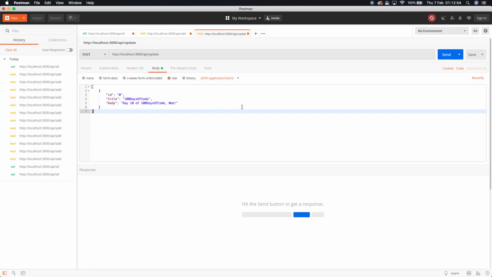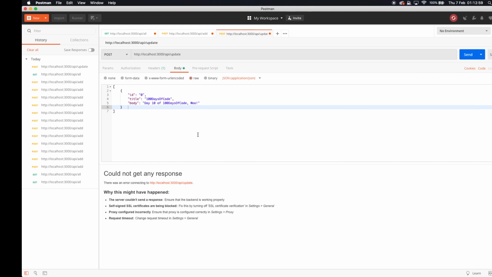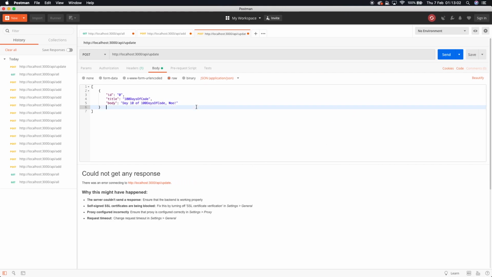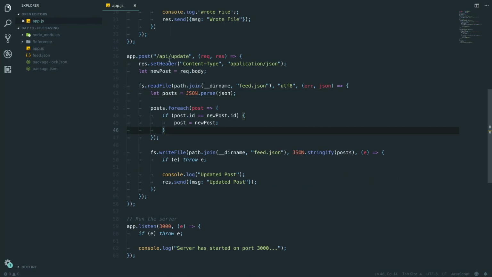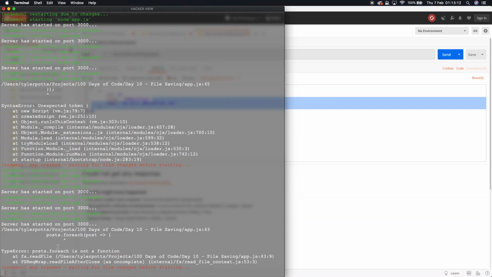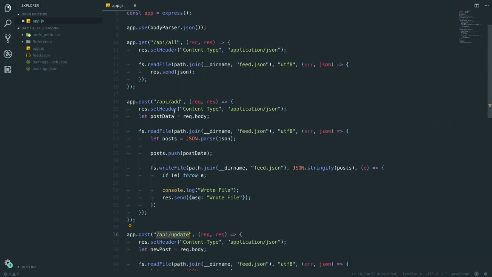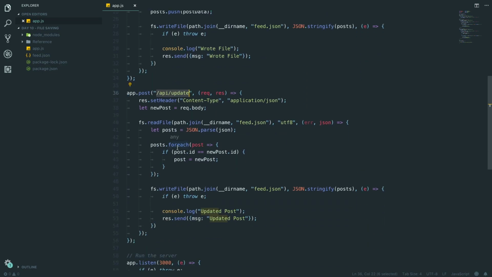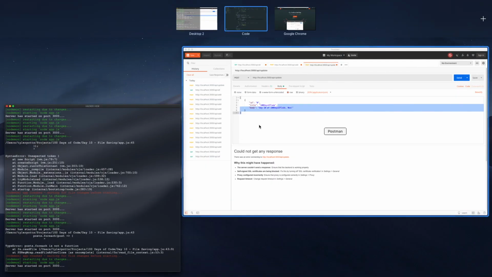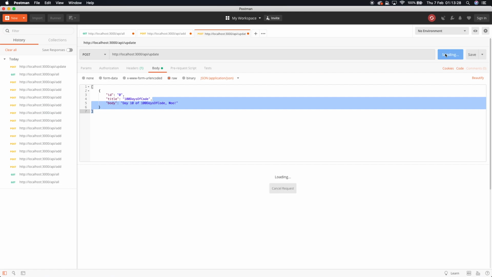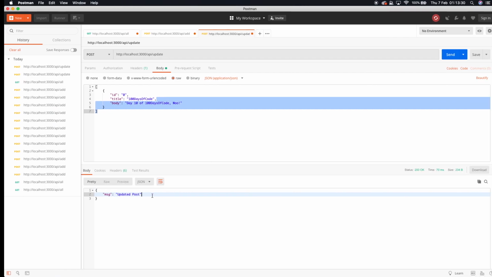Let's have a look what we're dealing with. So now, this should essentially work. Send. Oh, I'm scared. Oh, we didn't get a response. That's probably bad. Did we save? We did save. Update content type. What error did we get? Post.forEach is not a function. What do you mean you're not a function? I know you're a function because I did it up here, didn't I? No, I didn't. I just did .push for each, right? Okay, that should be it. Send. Updated post. Oh, wow, that's cool.